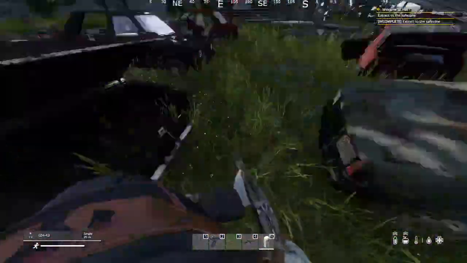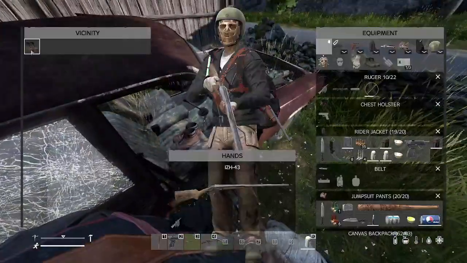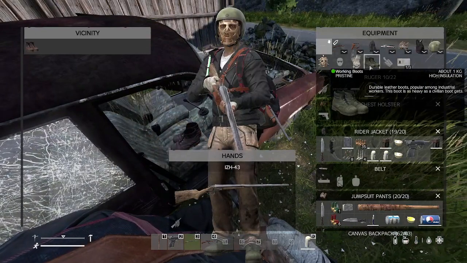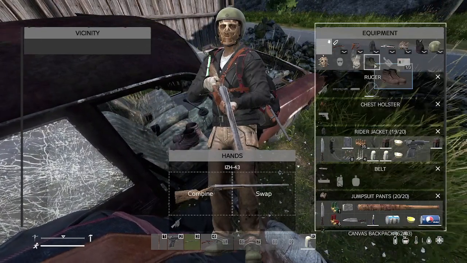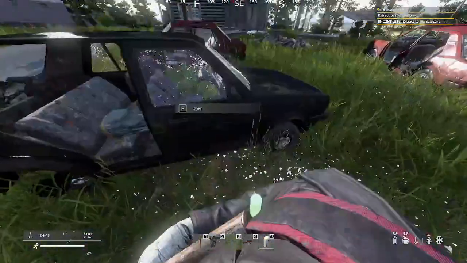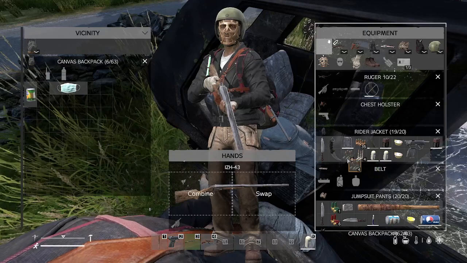There's some boots. I think I've got good boots, so those are pristine high. Pristine high. These go better with my outfit. There we go. Now I'm looking good. Ooh, wow, look at that.